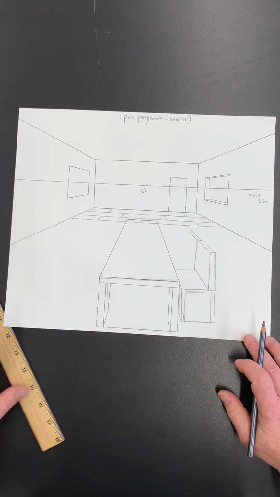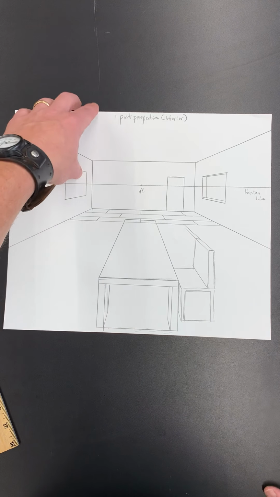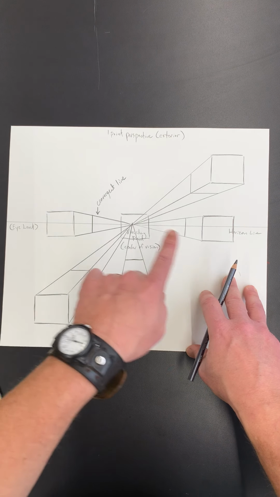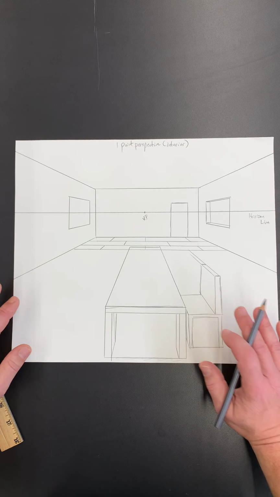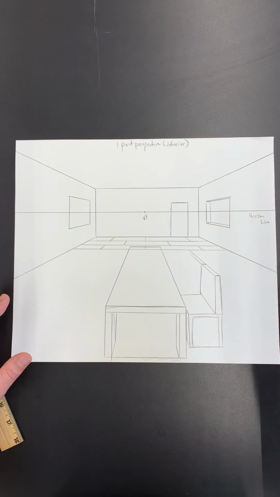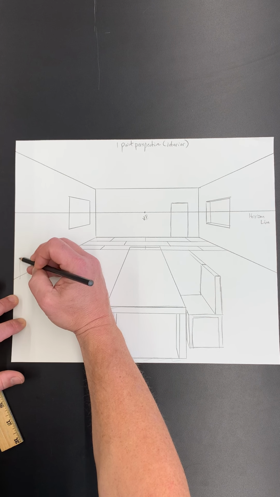You can see how this is starting to build up forms, and this is why I want you to learn it. But what I want for this assignment is I want you to have this side complete with all of the labels and the rectangular prisms that we've drawn in here. And then I want you to do an interior using the formula we just discussed and put simple rectangular prisms in there for now. So let's go over here and do one more demo.